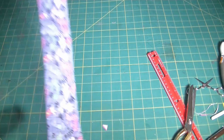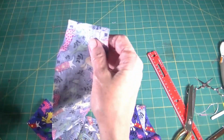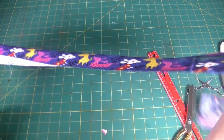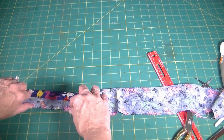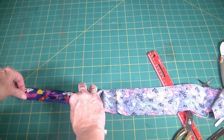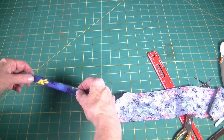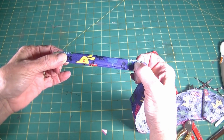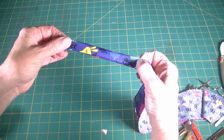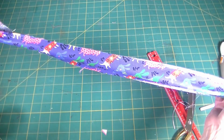Now we are going to take our long piece of fabric and we are going to turn this into a strap. And the way we're going to do that is we're going to head over to the iron and to the sewing machine, and we are going to press these long edges so that they meet in the center. And then we are going to fold them in half so that the raw edges are enclosed inside. And then we are going to top stitch on either side of this strap. So we have one nice long strap that is going to be a long strap for this crossbody dog walking bag.